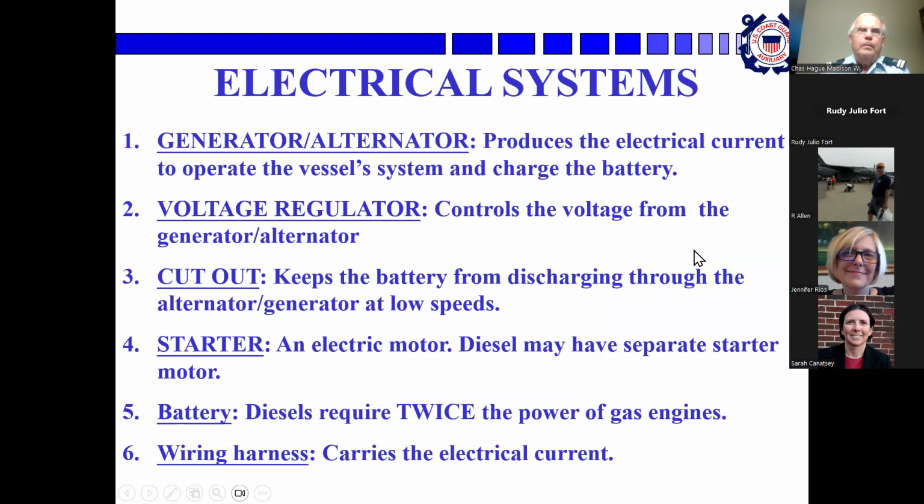Then there's the electrical system. Generator or alternator produces the electric current to operate the vessel's systems and charge the battery. Voltage regulator keeps the battery from being overcharged, or the battery cutout keeps it from discharging through the alternator and generator at low speeds, running it as a motor, if you will. The starter is an electric motor. Diesels have a bigger electric motor than gas engines do because of all that heavy compression. Some really big diesels have a small gasoline engine to turn them over.